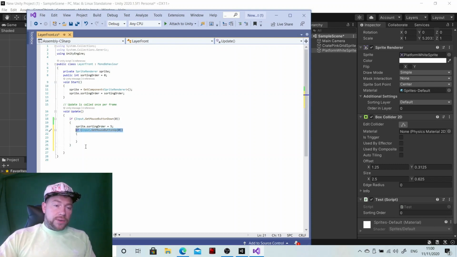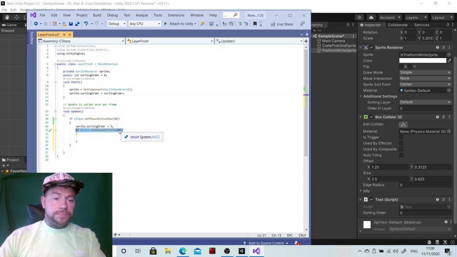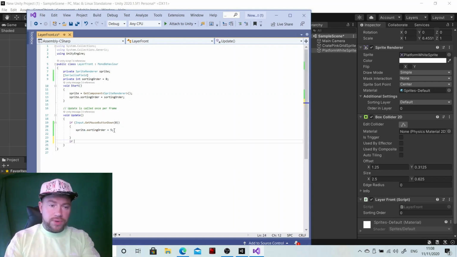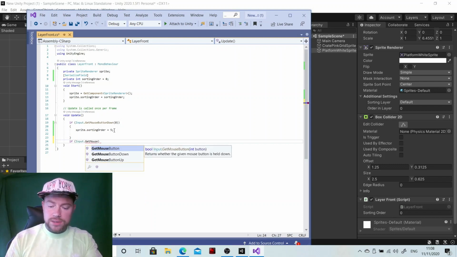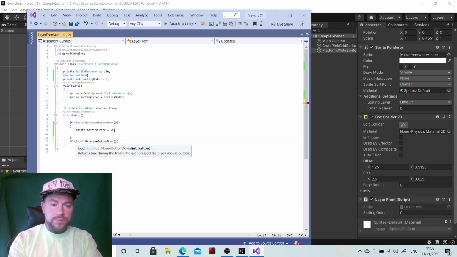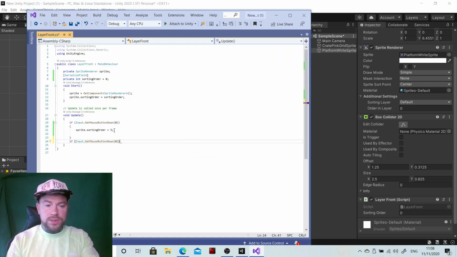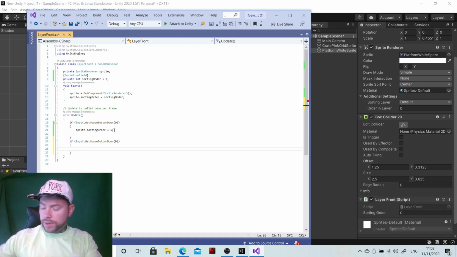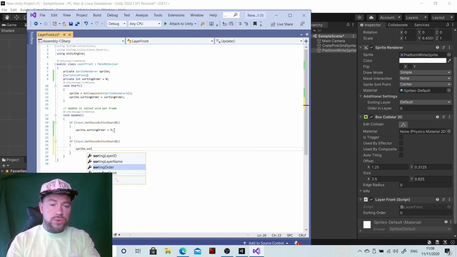So you could put it there, but it's up to you. Put an if statement again, if Input.GetMouseButtonDown, put a 0, that's your mouse button again, then you open it up, and then you put sprite.sortingOrder equals 0, and then save.